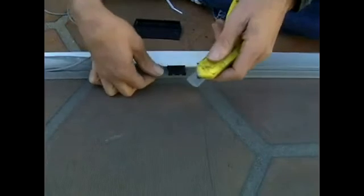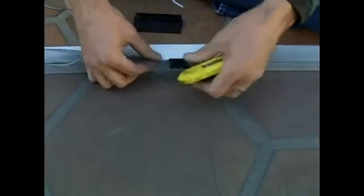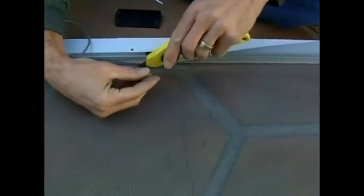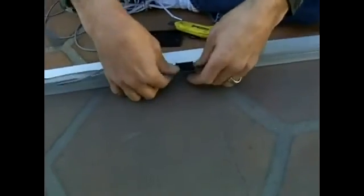Don't try this at home, kids. You'll cut your fingers. I'm just kidding.